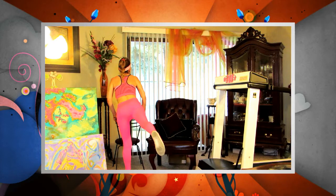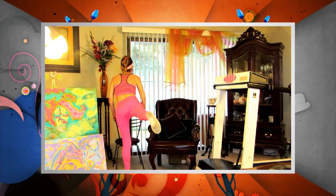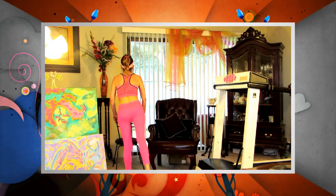When you lift up your leg, squeeze your butt, okay? Squeeze your butt, lift up the heel from the other leg. Do it up to 50 times. Start with 10 and build up. Very effective.